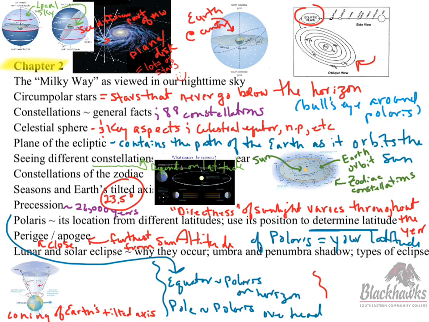Okay, oh, see, I have a typo. Let me see if I can go back, because I have closest to the sun, and it should be furthest from the Earth. Perigee and apogee have to do with the Earth-Moon system. So let's see if I can fix this so we're all on the same page. Okay, so what I want to do is change that to furthest from the Earth. Okay, good.